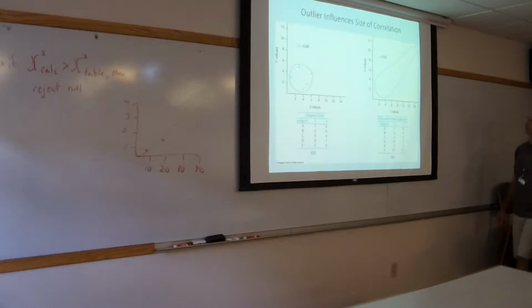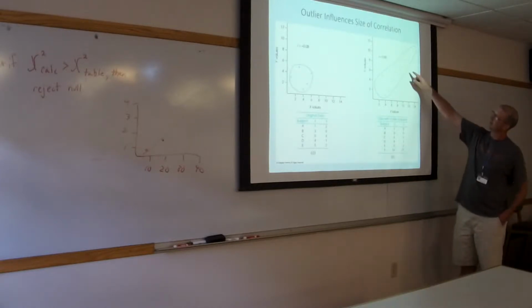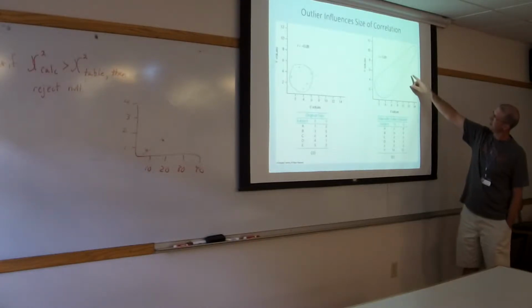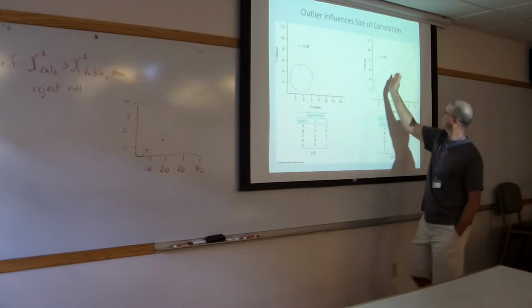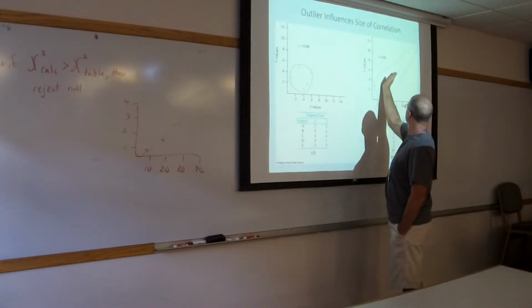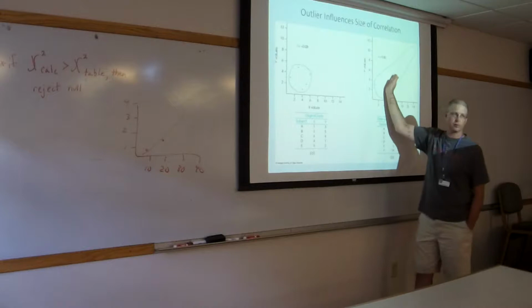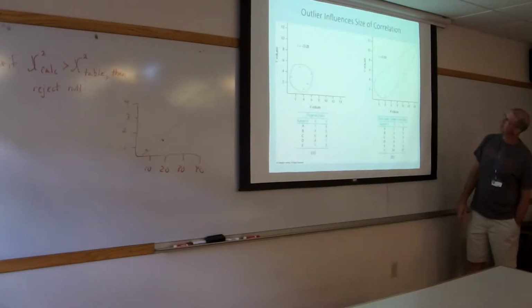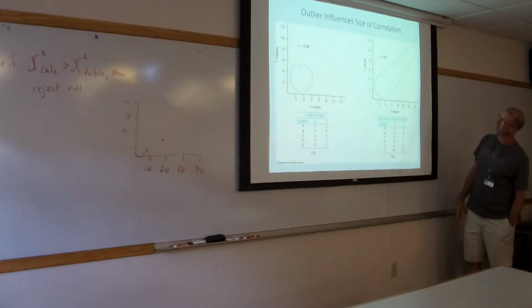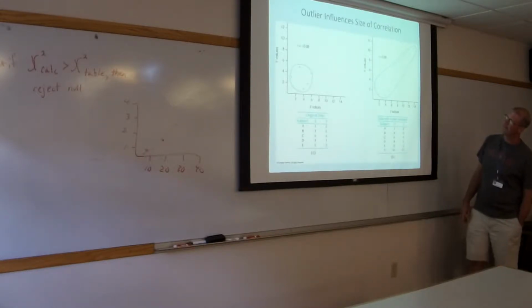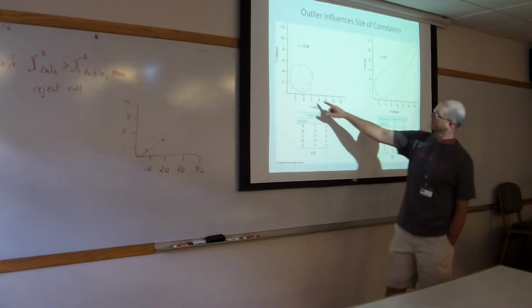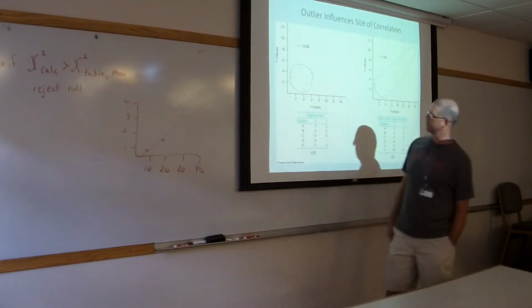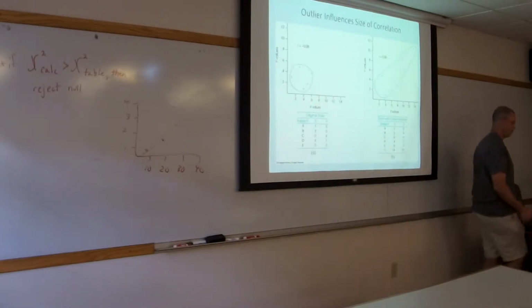So you can see this one right here. This shows a really strong correlation, but if you draw a line through here, these values are all not close to where that line would go. Those values are not very close. So if you cut that out, it might change the correlation and not be quite so high. And this one, I think you have a really extreme low here. That one's pretty hard to tell at all. That's a really low correlation.